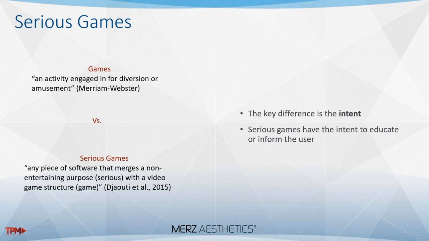What is a serious game? Any piece of software that merges a non-entertaining purpose, serious, with a video game structure, game. Now, that makes sense, but let's take that a step further. It's not only that you're creating a piece of software that's not for entertaining, but not fully entertaining. You're trying to focus on this as a way of teaching something more than to be entertaining, while putting it into a video game structure, putting it into an app, putting it into a piece of AR or VR technology.